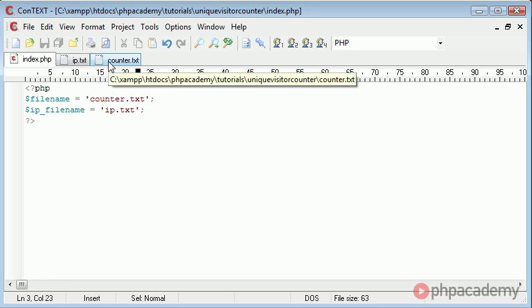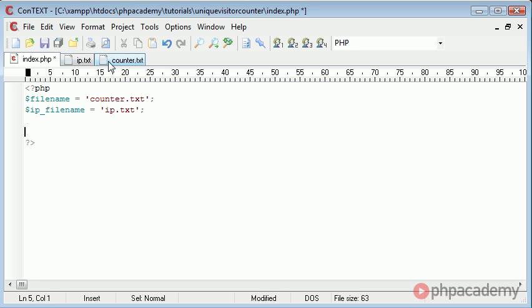The reason I've got these open in my browser is so I can monitor the changes throughout creating this. Okay, so we're going to create a function, and this is going to be called incCount. So we're creating the outline of our function. We've got the function keyword here, incCount is the name of the function which we're going to call just down here when we've finished the function contents, and then we have a block here with curly braces. Now we need to make filename and IP filename global in order to use them inside of our function.